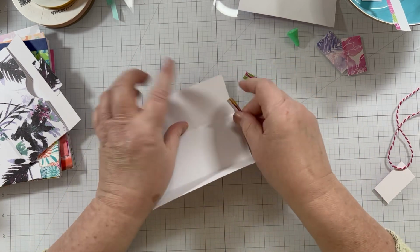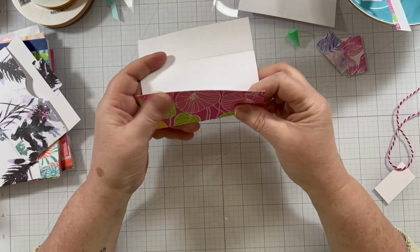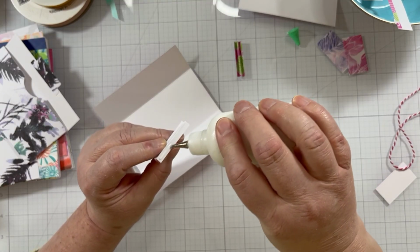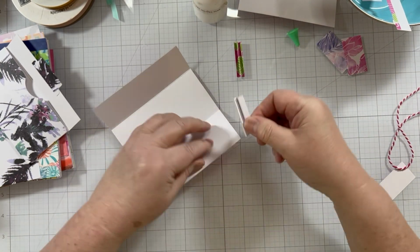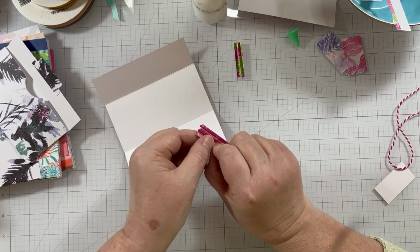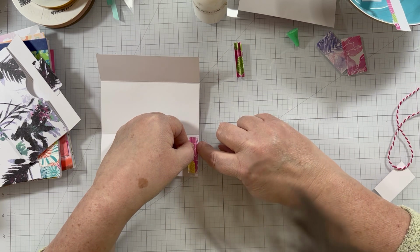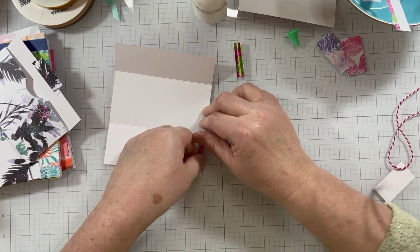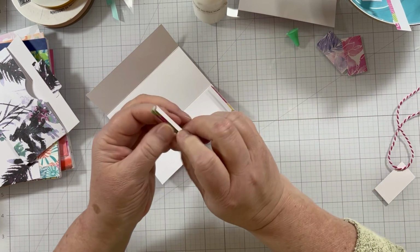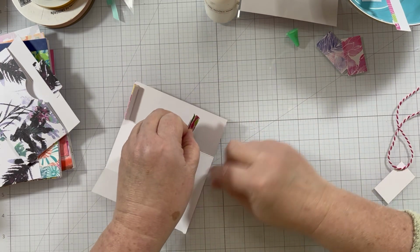Now we're going to glue it to, make sure, and this is where sometimes I get confused, we're going to glue it to the bottom front flap. So I'm going to take my little art glitter glue, and excuse me if my head's getting in the way, I want to get the edge of this as close to the edge of the paper as possible, right? Just like that. And press it down. Burnish it down with our fingers a little bit. And then we're going to do the same on the other side. It's all pretty self-explanatory. And we're going to do it over here.